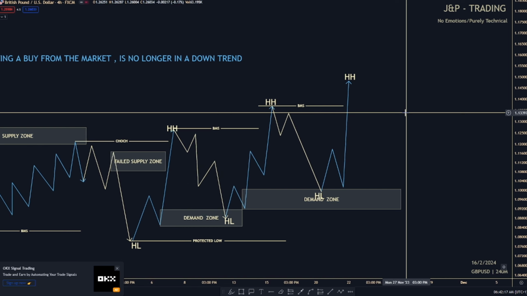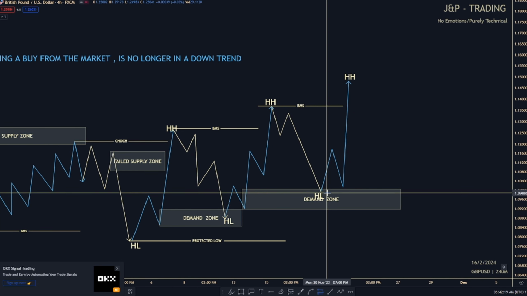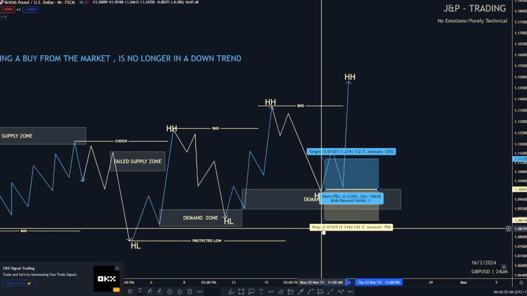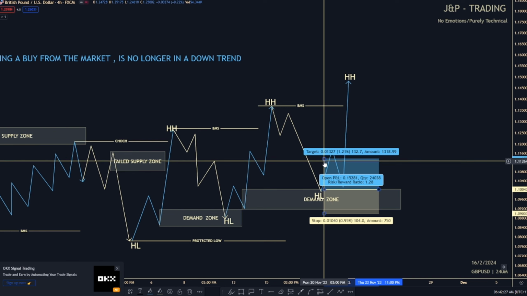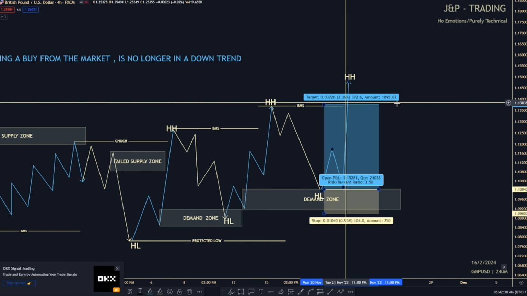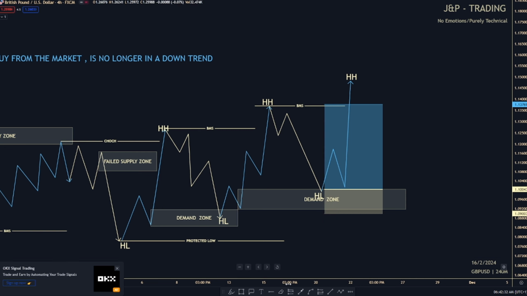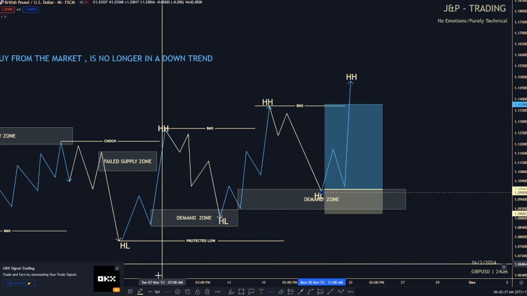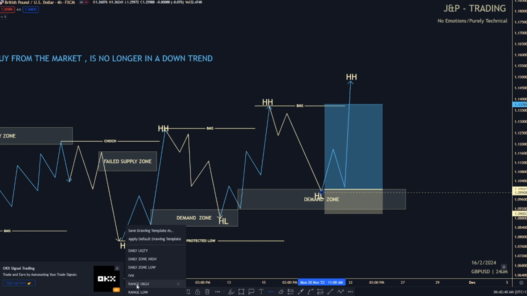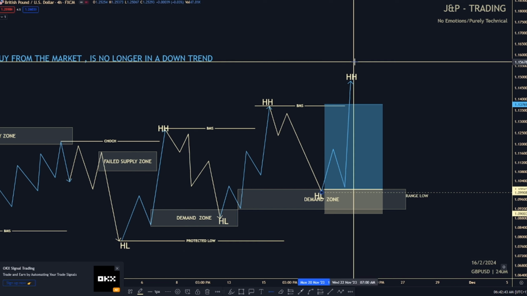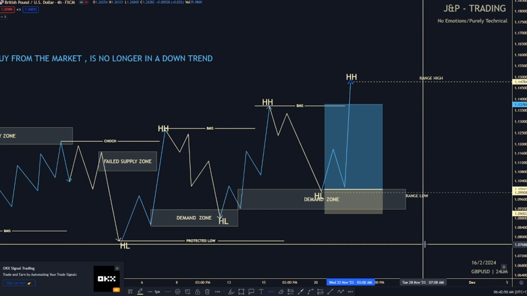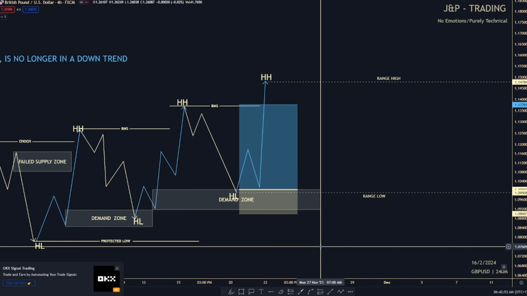So when market goes above that previous higher high, now we have gotten another BMS in the market. Here becomes your higher low, sorry, and that point becomes your buying point. Your target should be that first or previous higher high. Don't go more than that. That should be your what? Target. You have to target your external liquidity or your previous higher high. That should be your target.